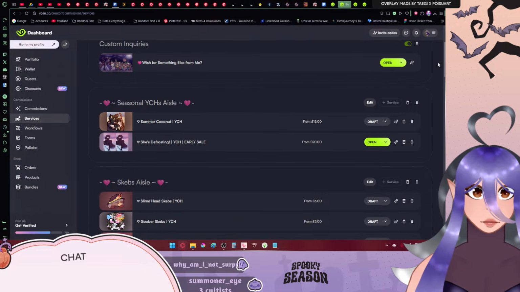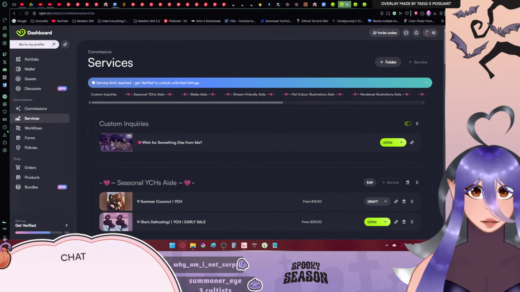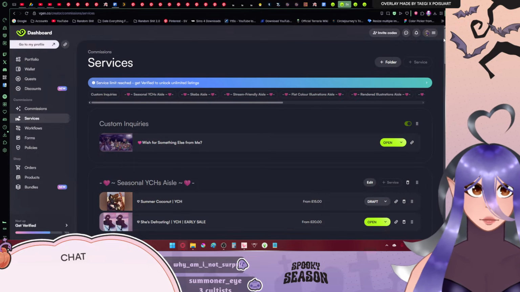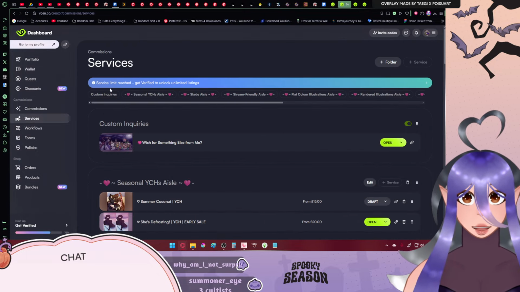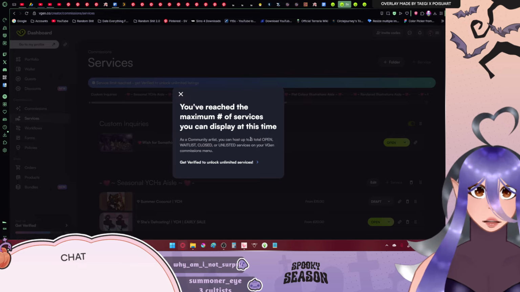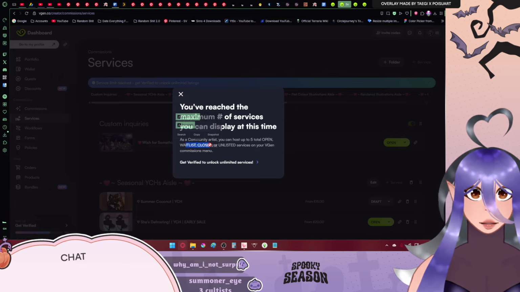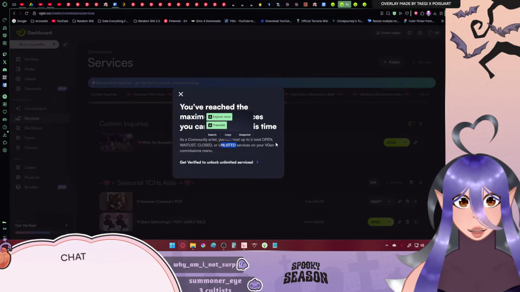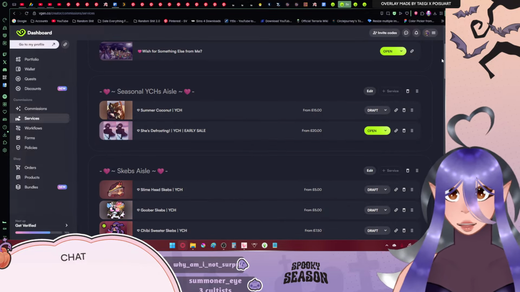I have 5 services open, not counting the custom inquiries because that doesn't matter. But I have 5 services open. The rest are all in draft mode, and I still have hit the service limit reached. And yes, it says 5 total open, waitlist, closed, or unlisted. It doesn't mention drafted anywhere, because drafted doesn't count into the 5 limit slot.